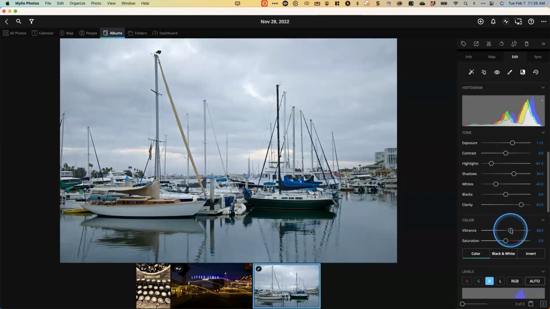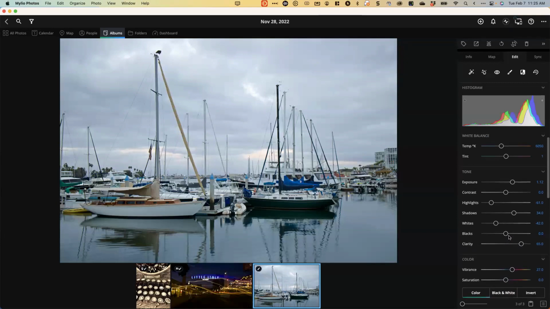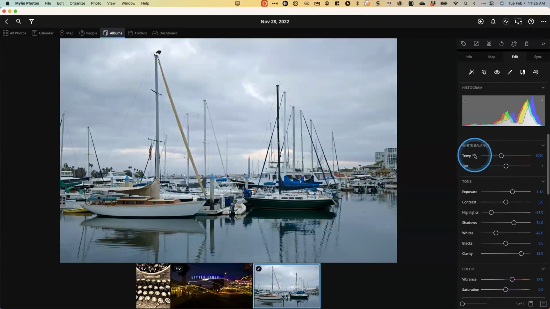Here we can go ahead and work with our colors. We can make that vibrance a little bit higher. And then as I look at this image, to me, it still feels a little bit too blue. So that's when I'm going to scroll back up here and go to our white balance. And on our temperature slider, you'll see here to the left, it's blue, and to the right, it's golden yellow. So I can take the slider and move it very subtly to the right and just kind of take the blue edge off of this image to where it looks a little bit more natural.